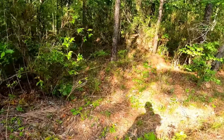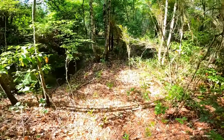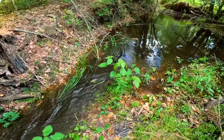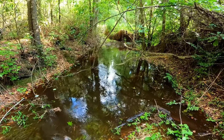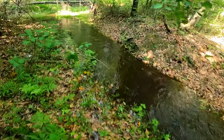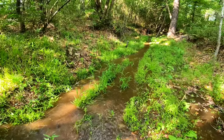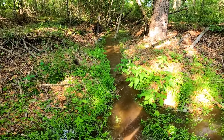Let's walk over here. I'll show you what I was talking about when I said even though it's higher, it still should have been flowing. See? Still should be flowing like that right there. Yep. Of course, it's not gonna drain, you know, super low by the culvert still, but it has no problem flowing on by. Going on through this dam here.